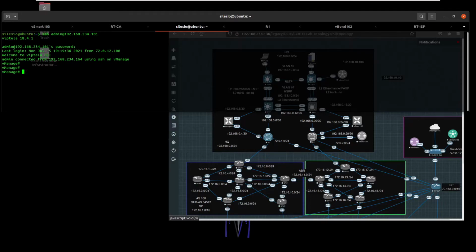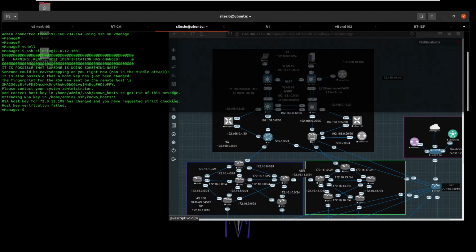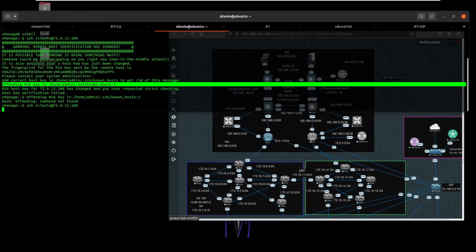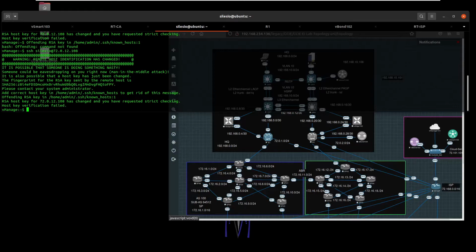Oh, I had a problem in the past that you should SSH first just to prevent any problems. SSH directly to the root CA, and that should be SSH Silvio, that can be 72.0.12.108. Okay, yeah, because I did this before. And come on.